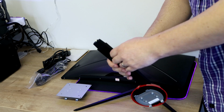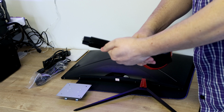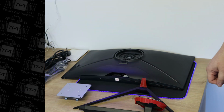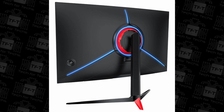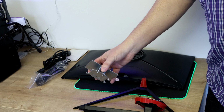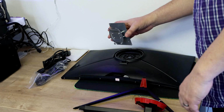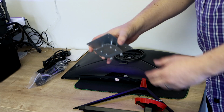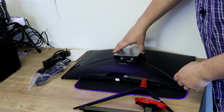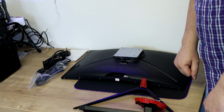That bit is slightly hollowed out, but again, it is thick metal, so you're not having any problems with it bending, or at least shouldn't do. Now, if you want to attach the wall mount or a different stand to it, let's just say you've got 3 screens on a stand and you want to attach it, basically this bit just pushes into the back of the screen there.